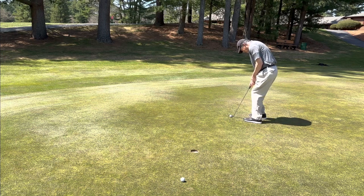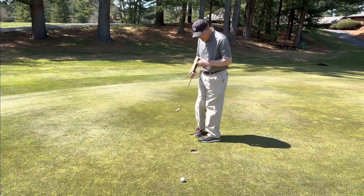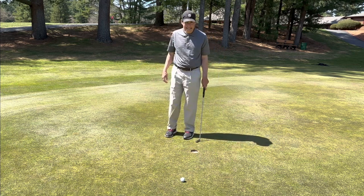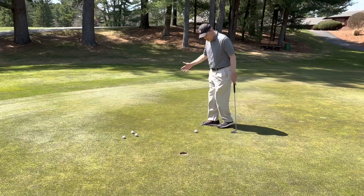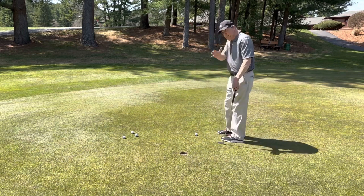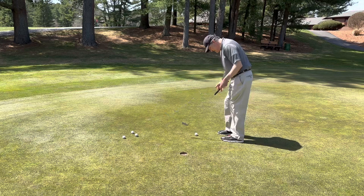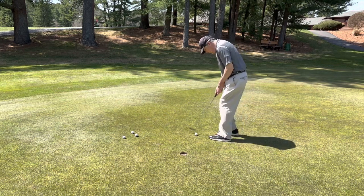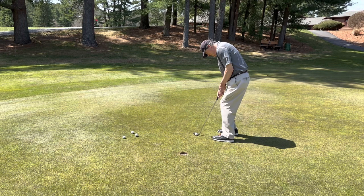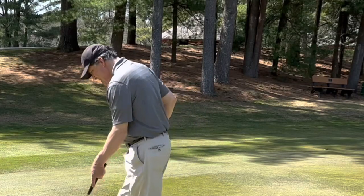Okay, I'm just touching those. So now, how weird does this feel being on a real green as opposed to being in a man cave? So what have we learned so far? From two and a half feet on a downhill putt with a tendency to break to the right — there's not much grass on here to pull it. So we know it's going to break to the right, but from two and a half feet, we're not going to slam it, but we've got to keep it inside the hole. Just get it rolling, keep it inside the hole.